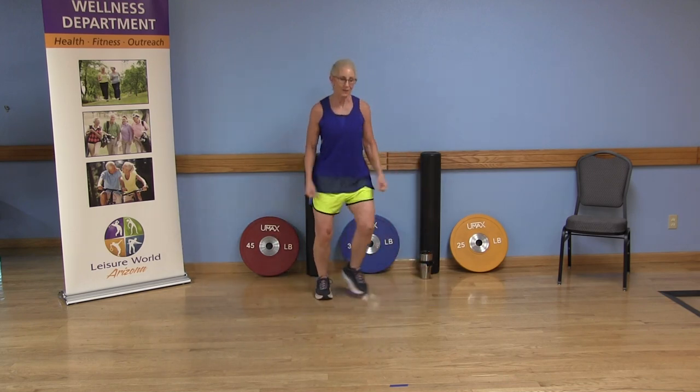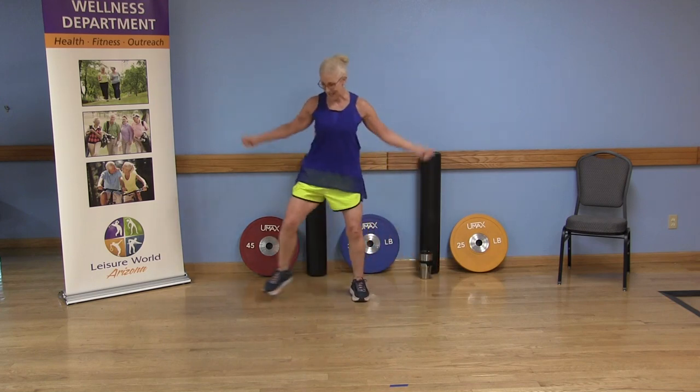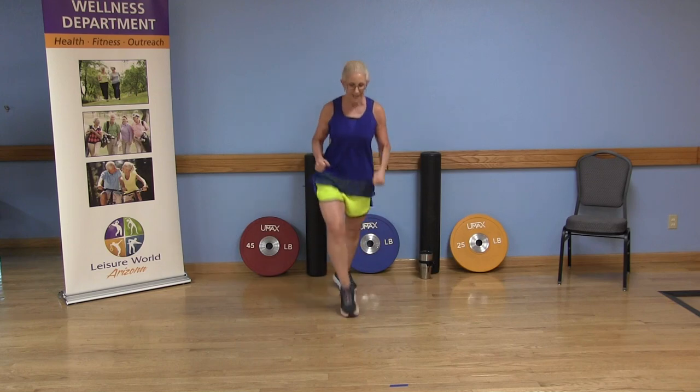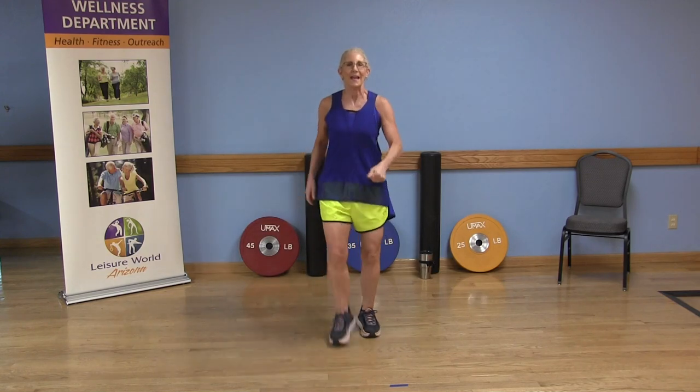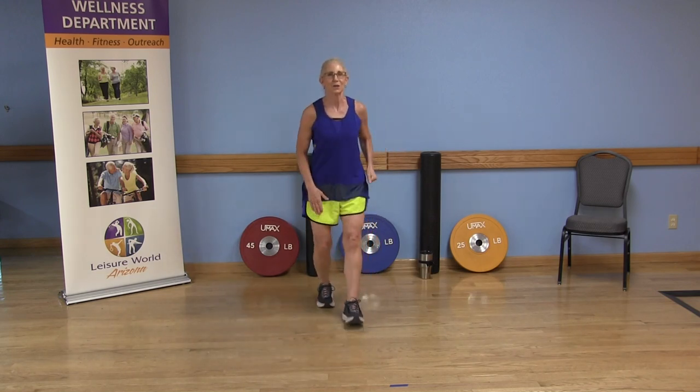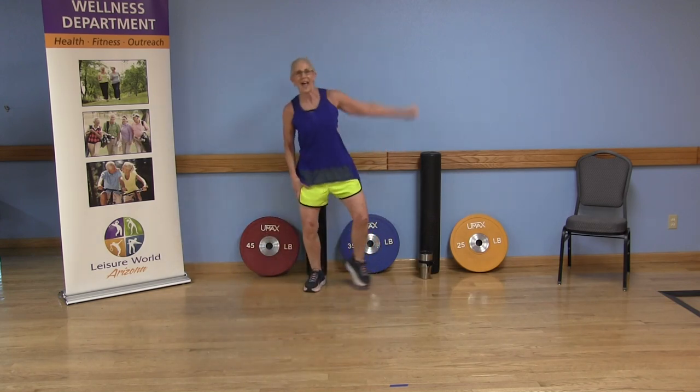Right side mambo with that cha-cha. One, two, three, and left. Good. One more right. March it forward, left. Good. Now if those feet get lost, just keep marching, because we'll come back to get you. Side lunge, left and right.